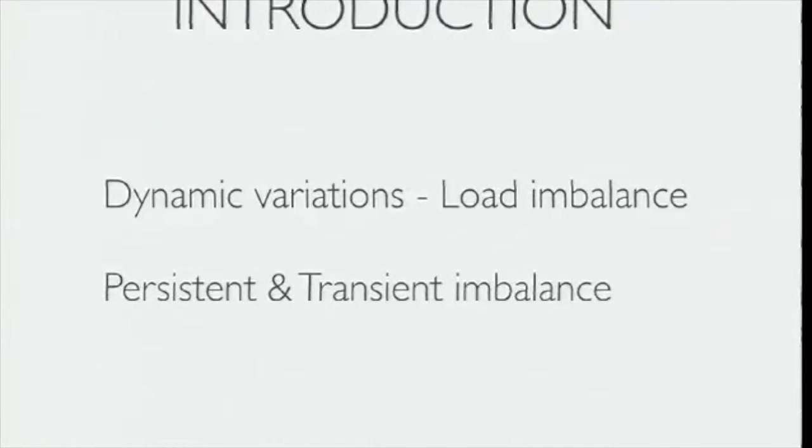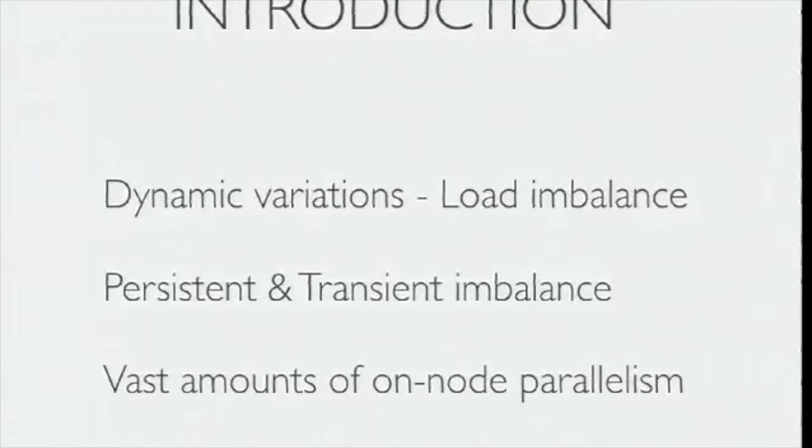We talk about 2 different kinds of load imbalance here. One is the persistent, and the other is the transient load imbalance. The persistent load imbalance is the load imbalance we find across different iterations of an application. If we consider an iterative application, the load imbalance that persists between iterations is the persistent load imbalance. And the other one is the transient load imbalance, which comes about due to variations in the machine or some sudden change in the application, such as OS noise, let's say.